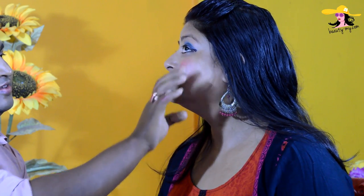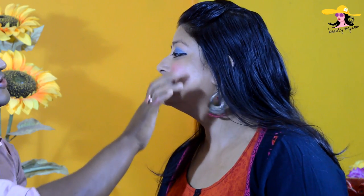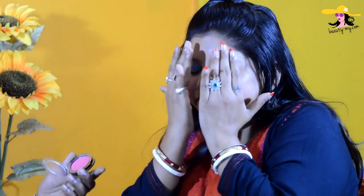I simply picked the blush and took some on my fingers and then rubbed here. So that's how you can apply a perfect blush. You can blend with your fingers and same on this side. Basically now I have used double blush, or blush twice, so it is looking a bit odd, but earlier it was beautiful.